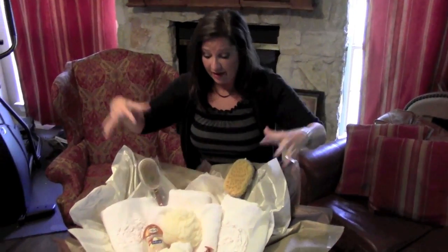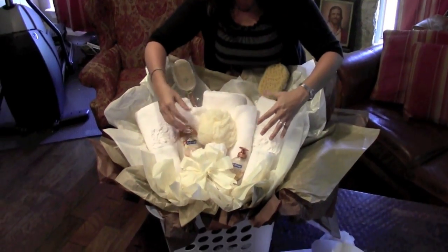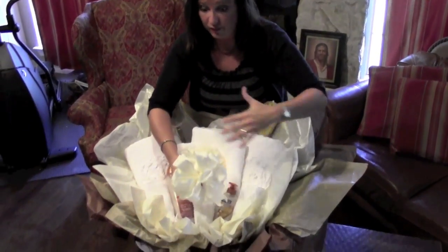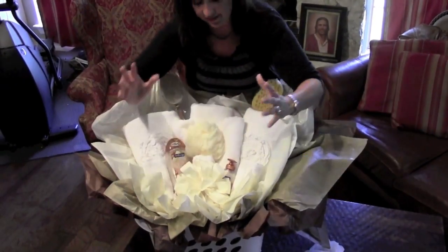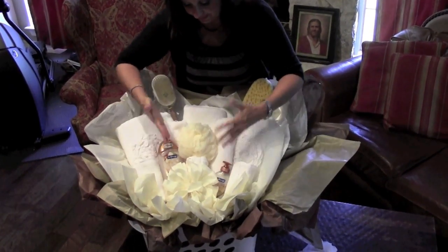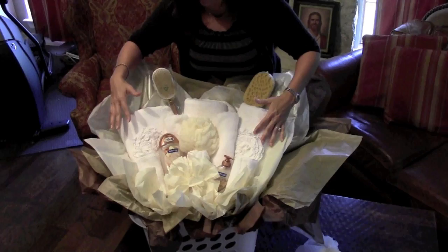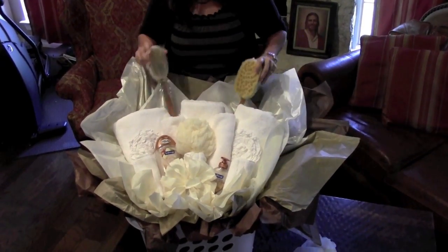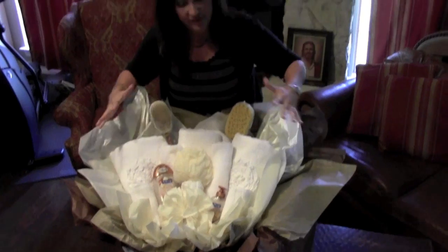Okay, so now I have assembled the basket, put the things in, and this is actually a bow that I bought. I do know how to make them, and tulle is also a really good thing for a wedding that I use a lot and wrap around the outside of the basket. That would be cute. So I'm gonna attach this bow and everything, but I've got some little soft soaps that go with my little theme of the cream and the white. Stuck the little loofah things in here to help with the presentation.